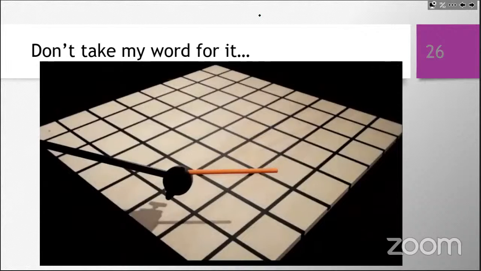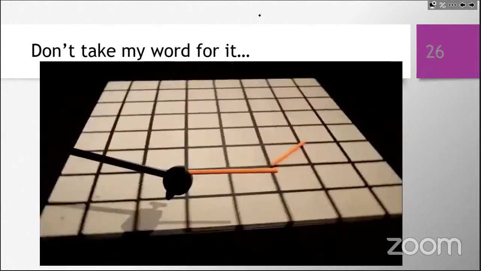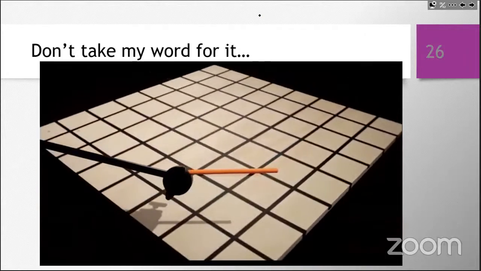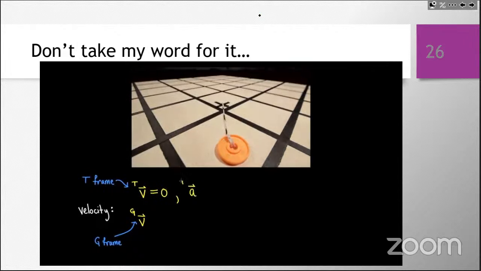It is important to be explicit about the particular frame of reference used to describe a velocity or acceleration vector. The velocity of the stationary vector is 0 in the G frame, but the velocity of the rotating vector is 0 in the T frame. We will denote the frame of such a vector by using a left superscript, G or T, to designate if we are considering the vector as an object in the G frame or the T frame. In the T frame, the position of the disk is fixed, so its velocity and acceleration are both 0.